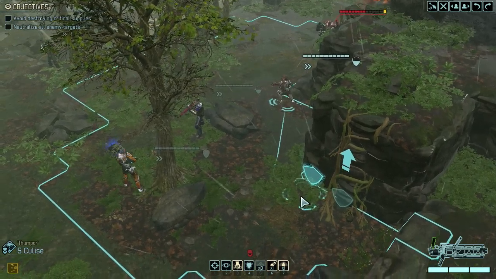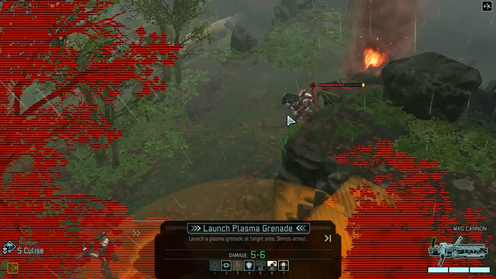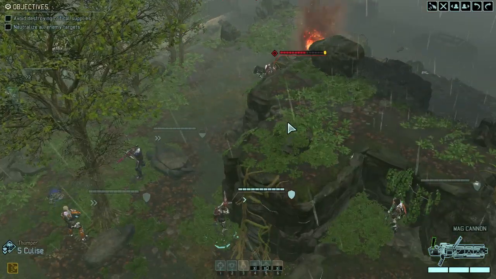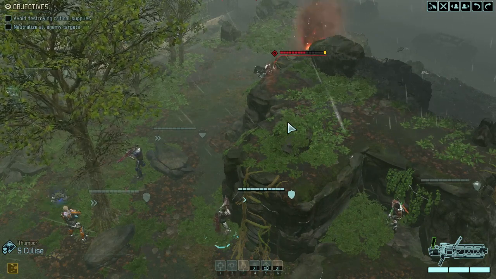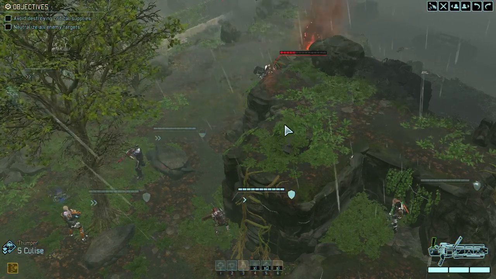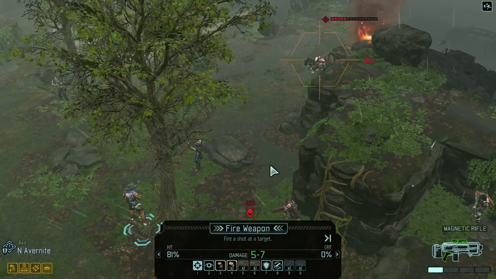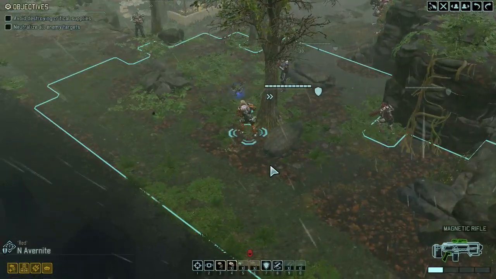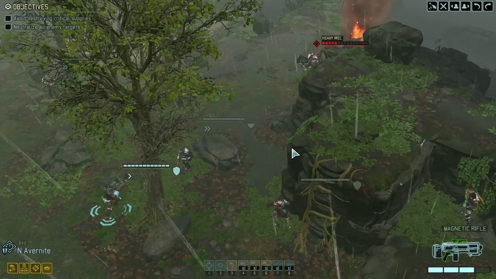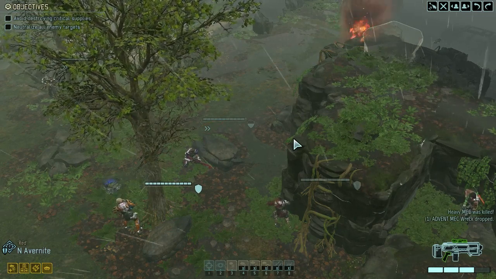Pull back and grenade it. Confirmed. Grenade out. All right, folks. Knock him out. You should probably reload first. Reloaded. Enemy down. Good.